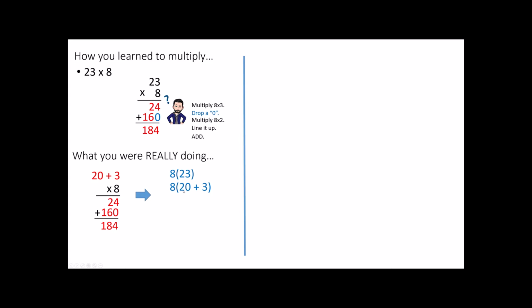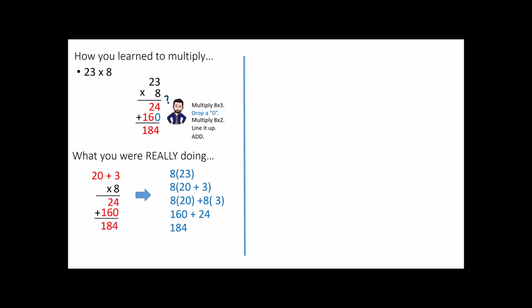And if I have 8 piles of $20 and $3, that's the same as having 8 $20 bills and 8 groups of $3. 8 piles of 20 and 8 threes. Because 8 23s is the same as 8 20s and 8 threes, which is 160 and 24, which is 184. You see, instead of using an algorithm that students memorize to solve this, now we're operating at a conceptual level where the students understand why we're multiplying this way. It's because 8 23s is the same as 8 20s and 8 3s.